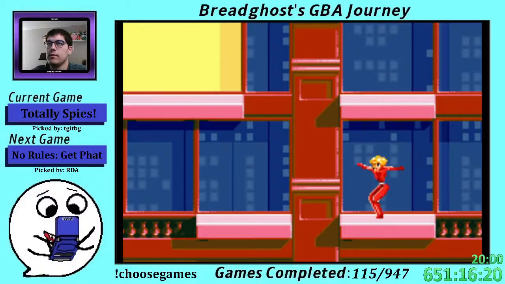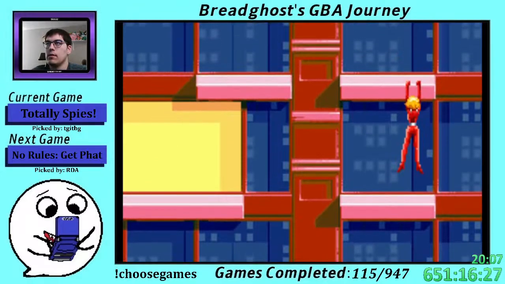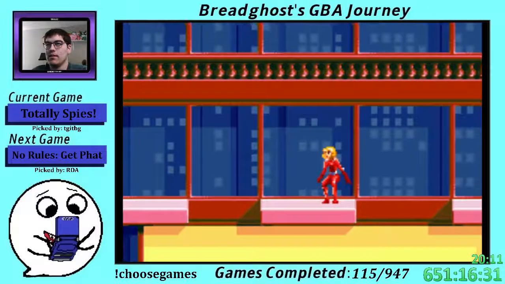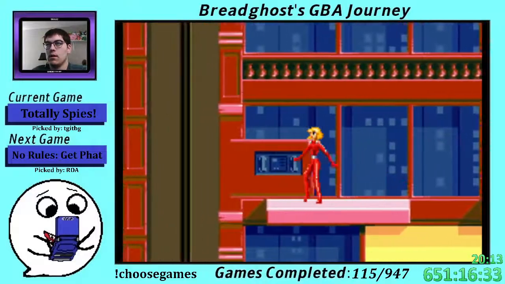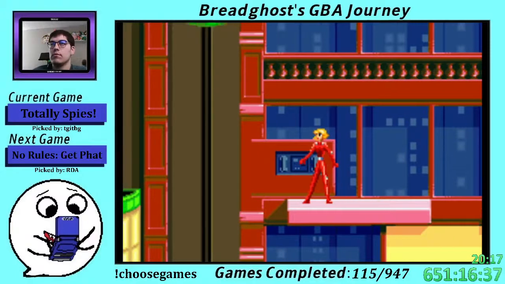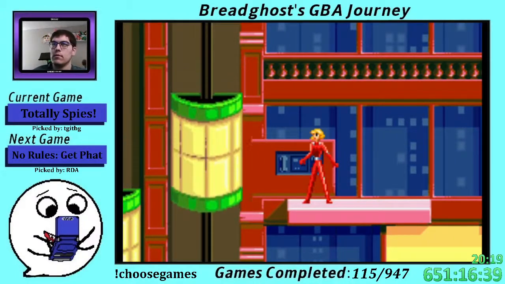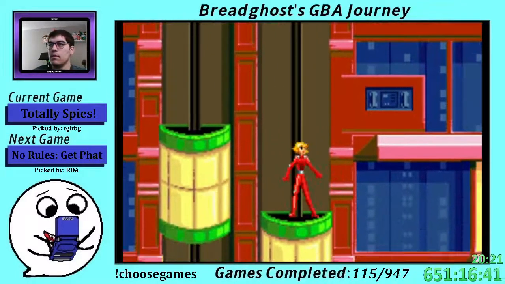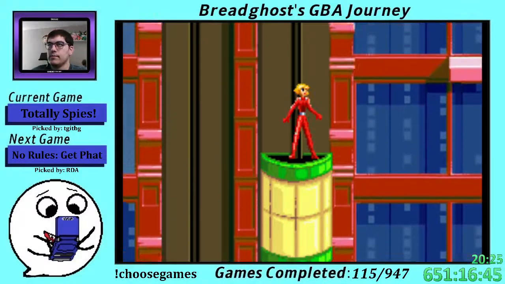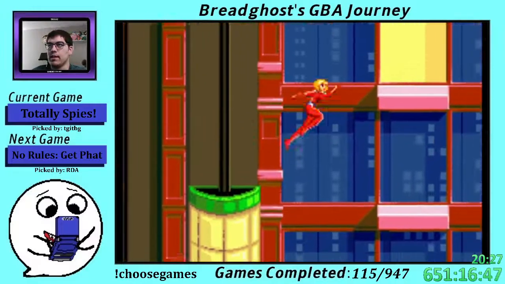How do I get up? Oh, maybe I'm not going up. Oh, there we go. I have to press A and up at the same time. I can't just hold it. Very interesting. At least it's pretty clear about what a platform is in this.